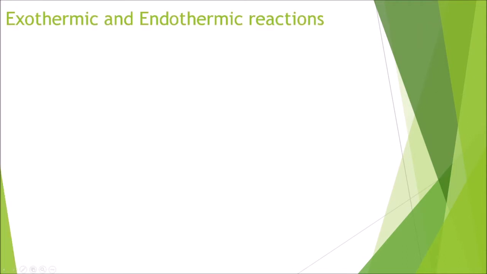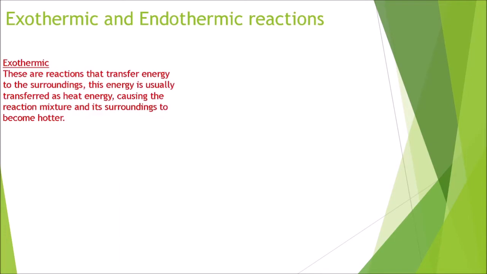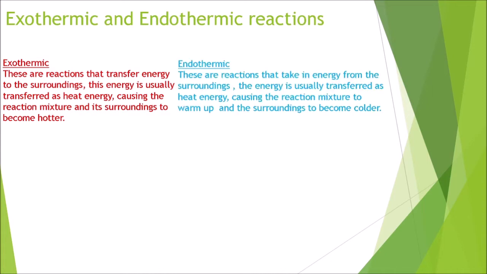So, on to exothermic and endothermic reactions. Exothermic reactions are reactions that transfer energy to the surroundings. This energy is usually transferred as heat energy, causing the reaction mixture and its surroundings to become hotter. Endothermic reactions are reactions that take in energy from the surroundings. The energy is usually transferred as heat energy as well, causing the surroundings to become colder.